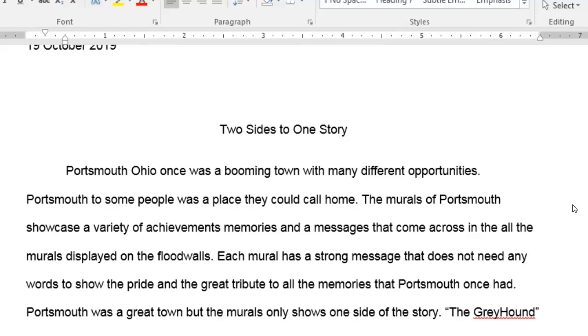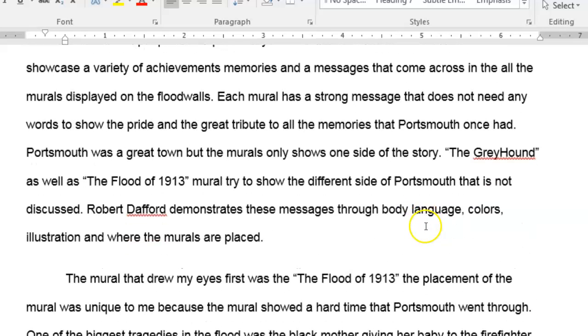I'm also looking for supporting details, using good details from the murals to back up your point of view, and also explaining how those details back up your point of view. Also looking at organization and transitions, like how you're moving from one idea to another. Paraphrases, you need to integrate two paraphrases into your writing. Also looking at MLA format, integrating a visual into your writing, and writing a paragraph without any be verbs in it, or trying to do that.